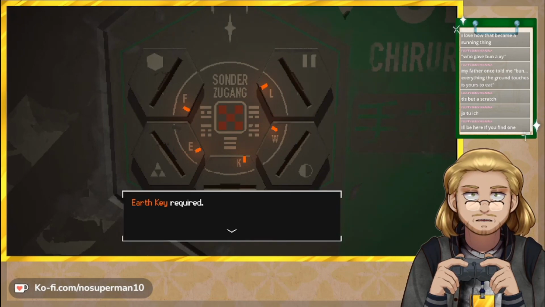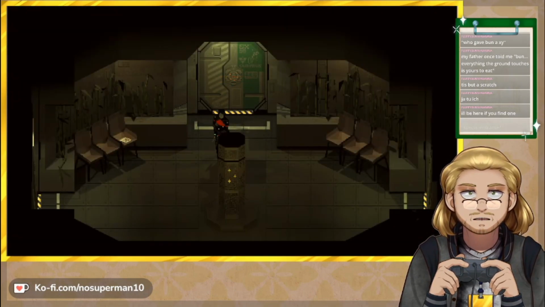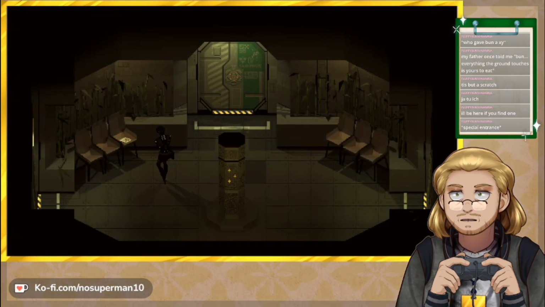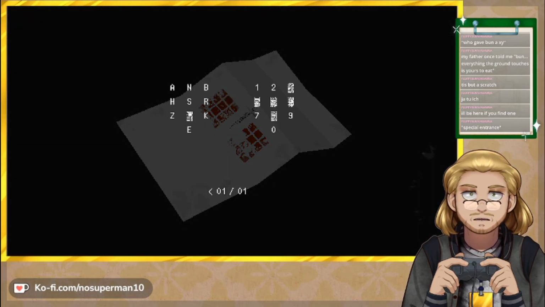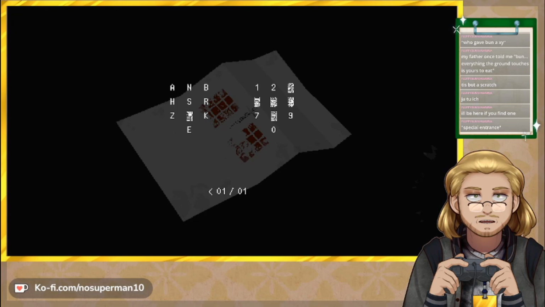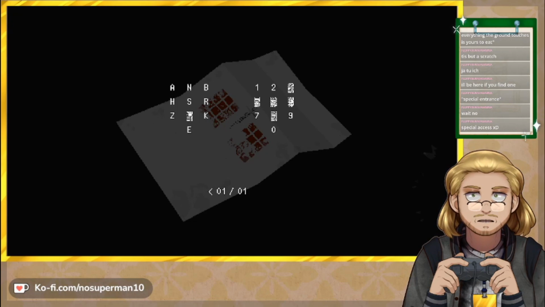Fire key, earth key, gold key, water key. Okay, we've got ourselves a good old-fashioned emblem puzzle. Special entrance, no kidding. Sword. ANB, HSR, Z something KE, 12 blank blank blank, 790.